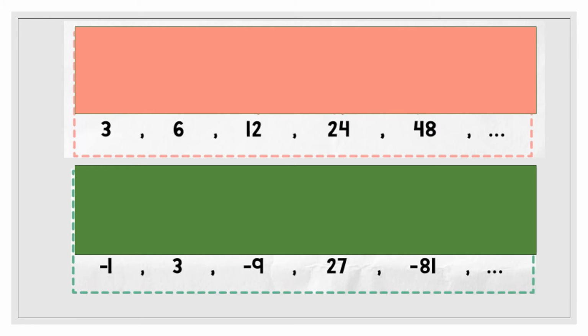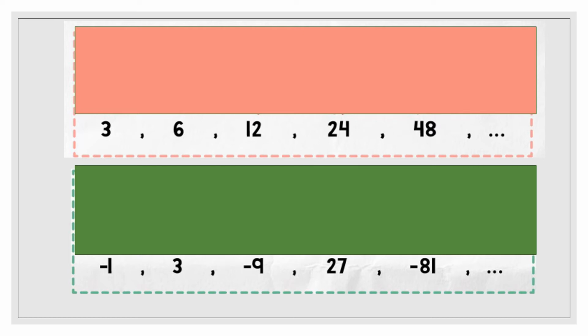Now, tell me what is the pattern in this example. Look at the numbers. The number is increasing. 3, 6, 12, 24, 48. So, the number is increasing. The arithmetic operation involved must be either addition or multiplication. Do you have any idea? Great! It is multiply the previous number by 2.